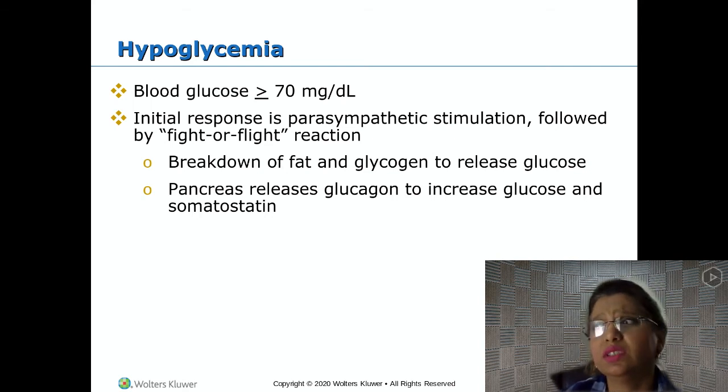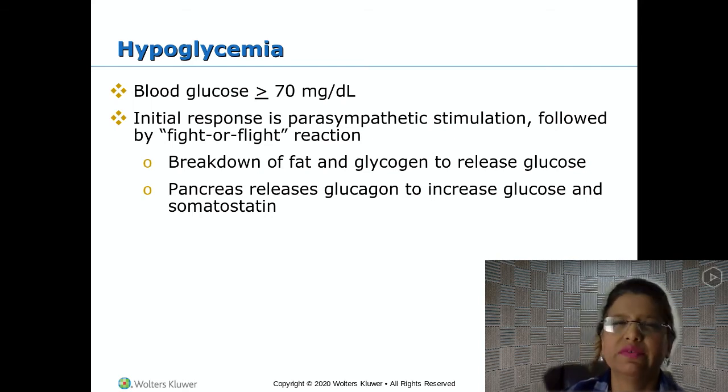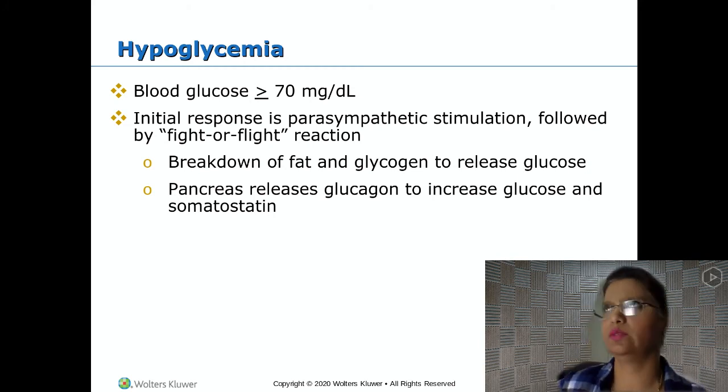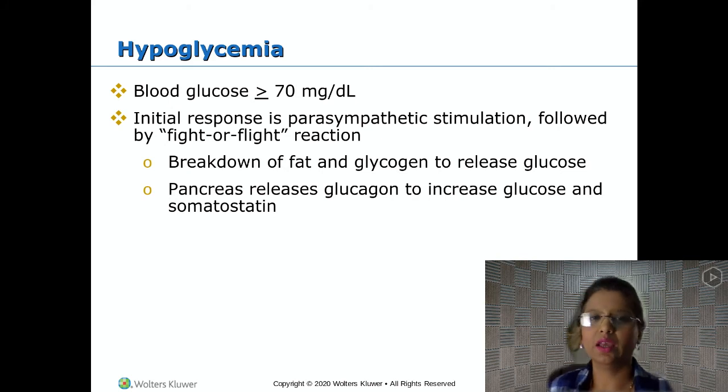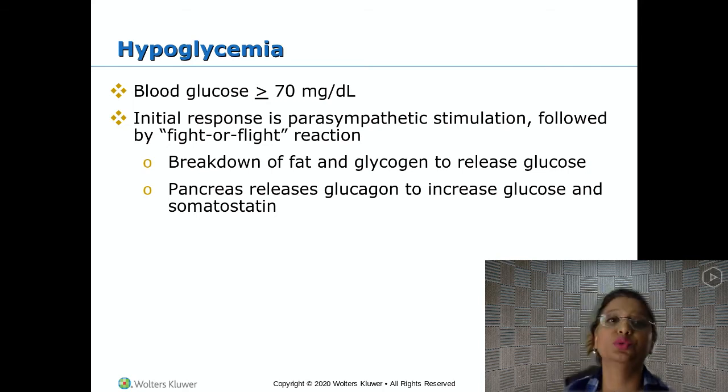Hypoglycemia, when a person's blood sugar is low. So think about, you have exercised for 3 hours, you've gone to the gym, and you're like, you know what, I need to lose my belly fat, I need to be skinny, I need to be pretty. So you're like, oh, I'm going to exercise today. And now you're in the mode of doing exercise, and you forgot to take your drinks. You did not drink water, or you did not take your snacks. Let's say it's a good idea to have some kind of protein snacks if you're exercising. Like, there are protein bars, protein milk. You can do that in order to balance, so that you don't have very low blood sugars.